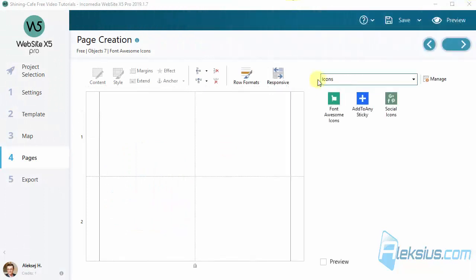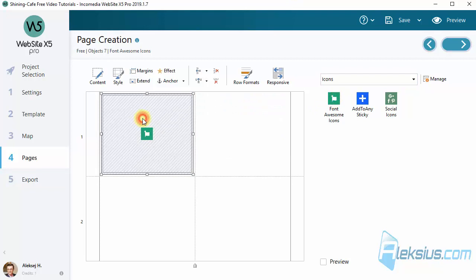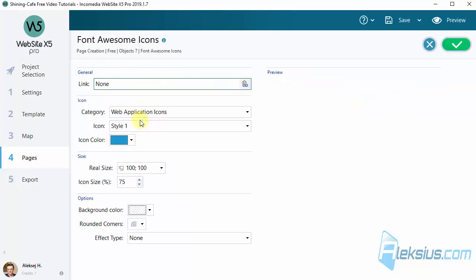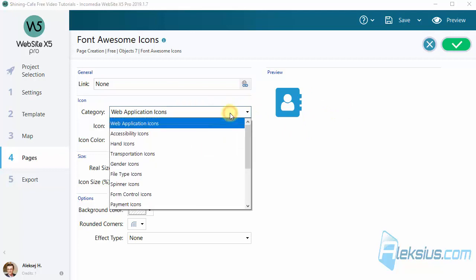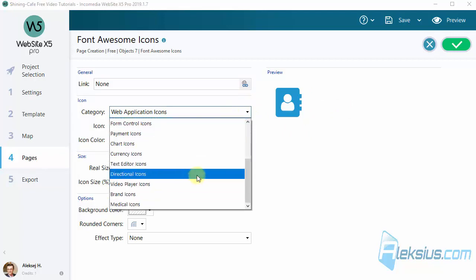The next object is Font Awesome icons. It will help you to place beautiful icons with links. We have a lot of categories here.